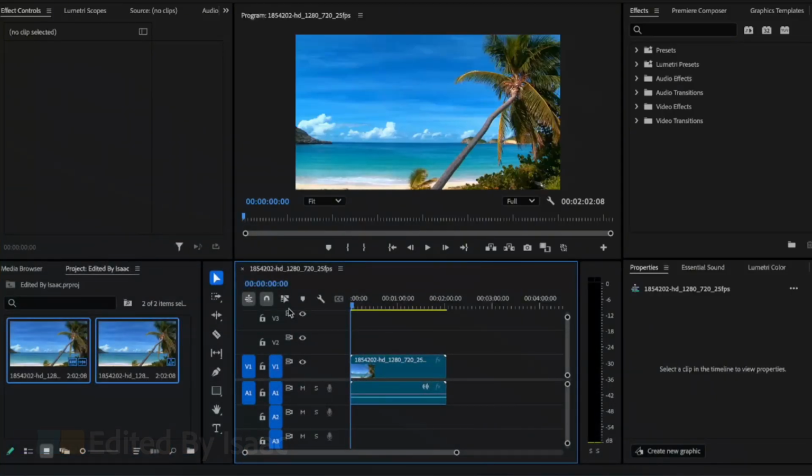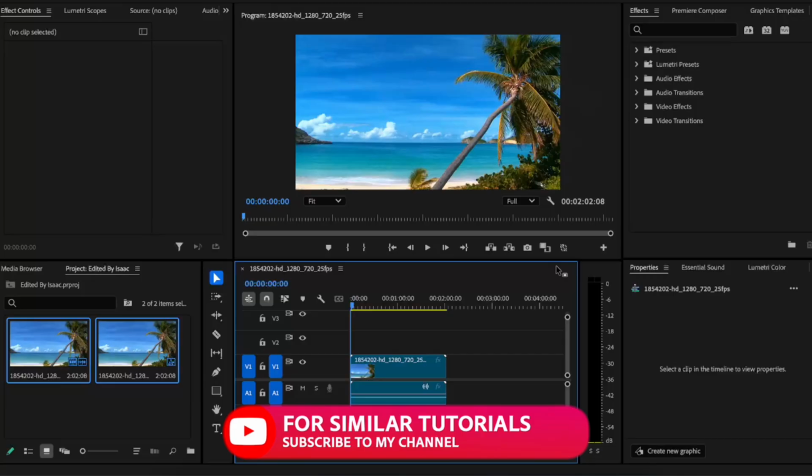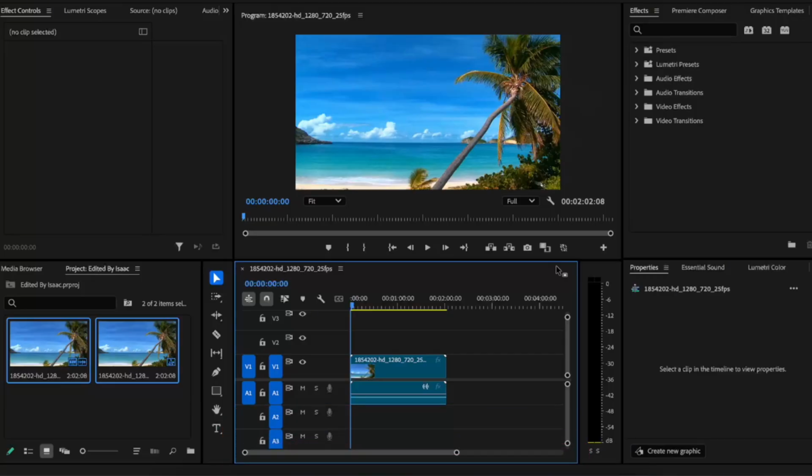In this video I'm going to show you the history panel, one of those hidden lifesavers that lets you undo or jump back throughout your editing steps easily. Let's get started. First, the history panel keeps track of everything you've done in your current session, like trimming, adding effects, or deleting clips. Basically, it's your full list of actions, so you can go back to any point in your edit without using undo 100 times.